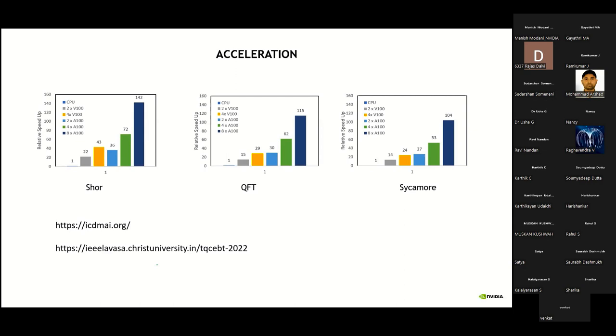Here we took care while running the CPU-only simulator, we define the affinity and other things. That's where this speedup is. If generally users run the CPU also without affinity, without any optimization, then this speedup will be more than 200x. That is the advantage of using the acceleration of these simulators.